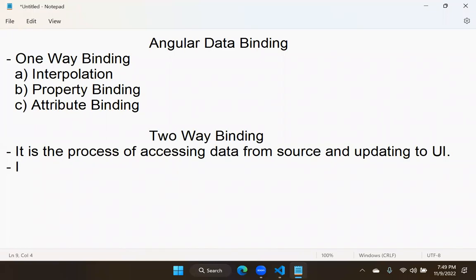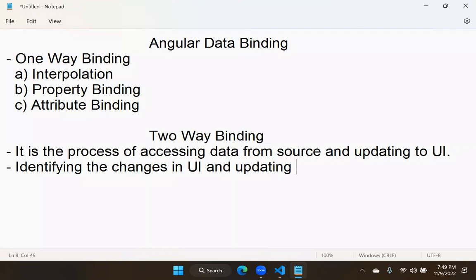So, identifying the changes in the UI and updating back into the data source.